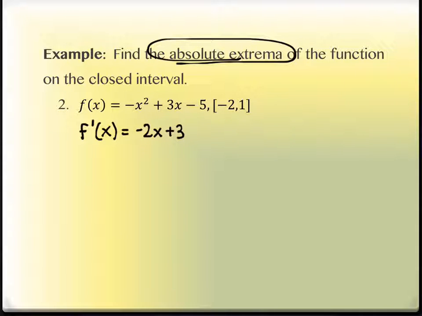Awesome. And what am I going to do with this function? Set it equal to 0 first. Yep. Now this one, Dawson, is a line, right? Yes. So there's no factoring I have to worry about with this, right? Because I don't have a polynomial. I mean, it is technically a polynomial, but it's a line. Yeah, so we can just move it over. So I have negative 2x equals negative 3. X is 3/2. So this is my critical number, yeah?